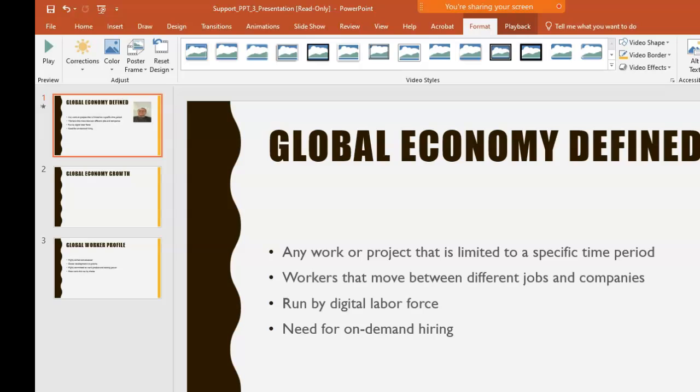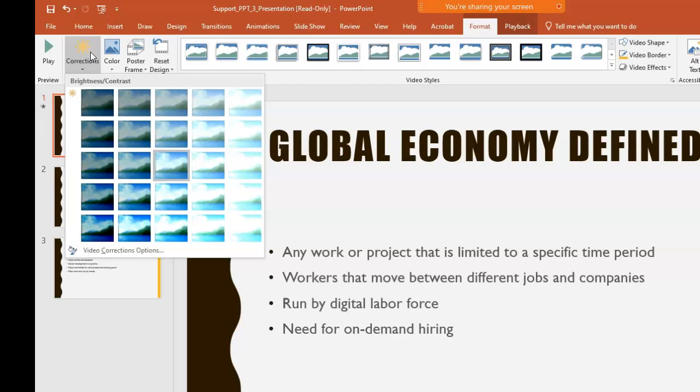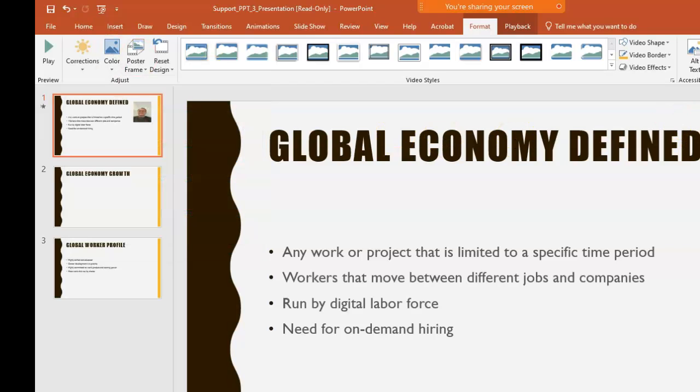Okay, but there is the video, and you can kind of treat it like a graphic object. You can move it around. You can do things like grab a poster frame from the video. So, you might want to pick a certain frame in there. If you don't, the default poster frame is the first frame. And then we can do things like correct it. This looks like it needs a lot of correction, right? But just like a regular photograph, I have too much headroom. See that? And I've got weird lights above my head.